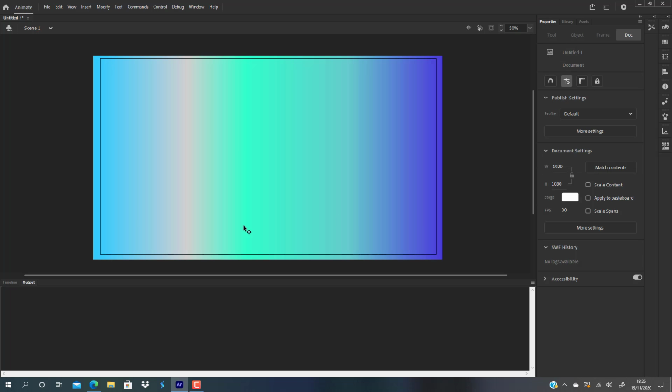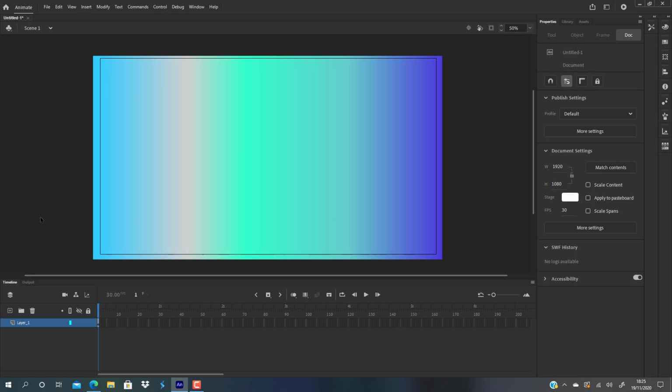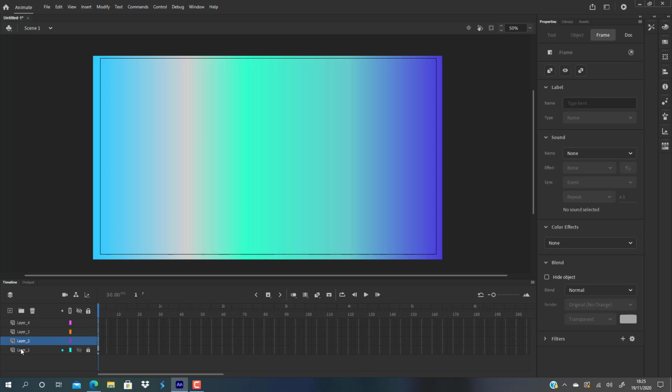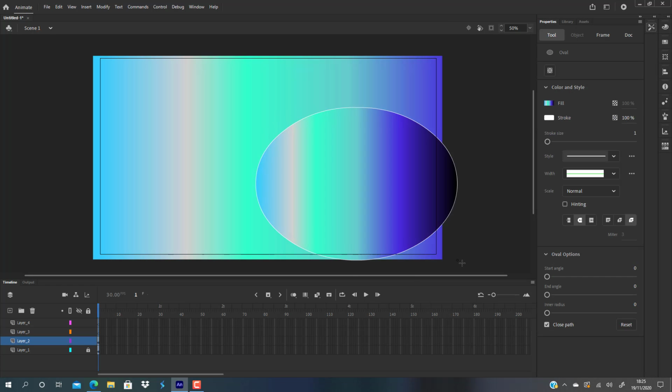We're now going to do something easy. Go to the timeline, lock that layer, and add in 3 layers. On layer 2 we're going to get a circle and chuck out the circle like that.